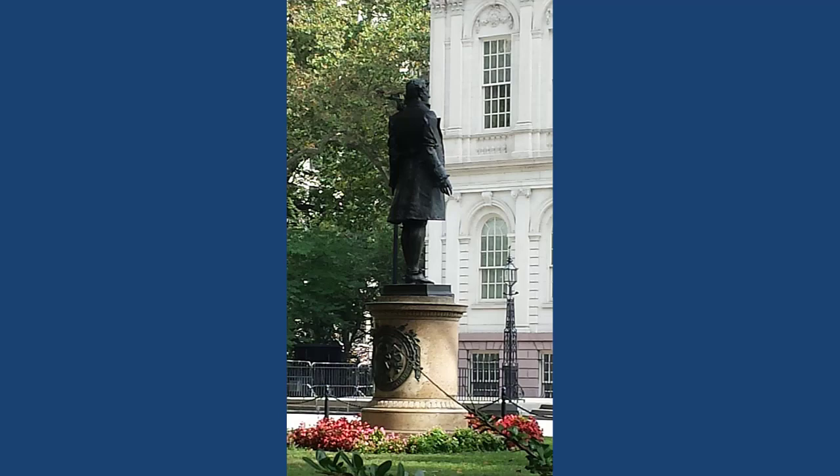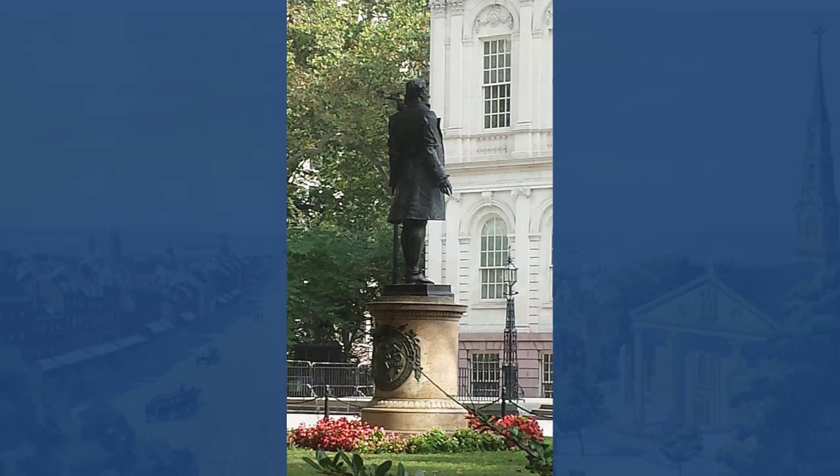We'll end our tour with a statue of Nathan Hale, which stands in New York City Hall Park. Nathan Hale is not buried at Trinity Church or at St. Paul's Chapel because no one knows where to find his remains. Captain Nathan Hale, 21 years old, gave his life for his country as a spy for George Washington. He was captured in the fall of 1776 and hanged in New York City. His body was dumped in an unmarked grave, and to this day no one knows where to find his remains. So in honor of that brave young captain, we'll finish up today with Captain Nathan Hale.